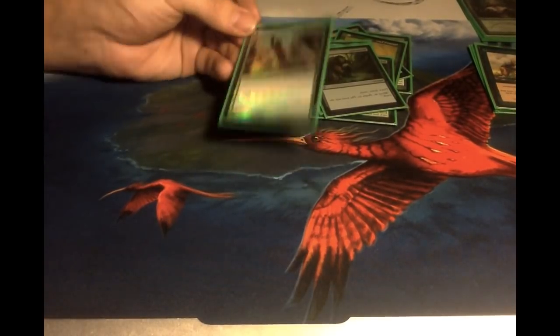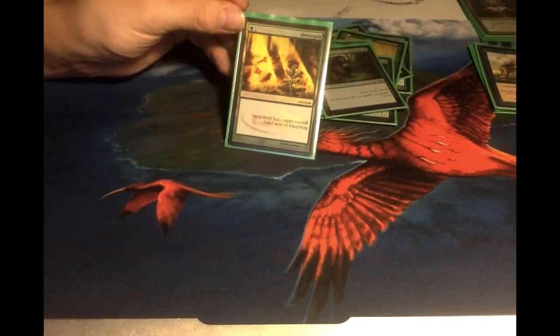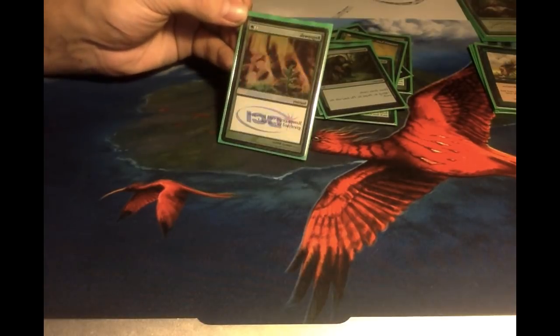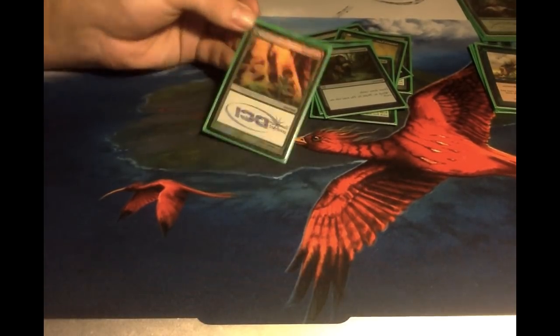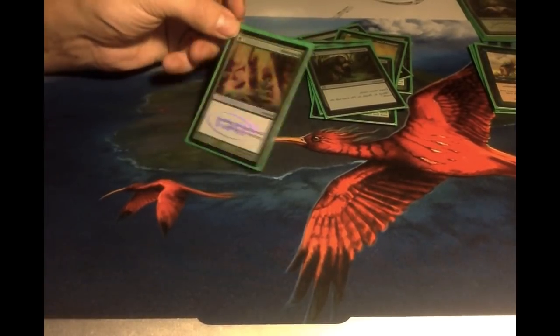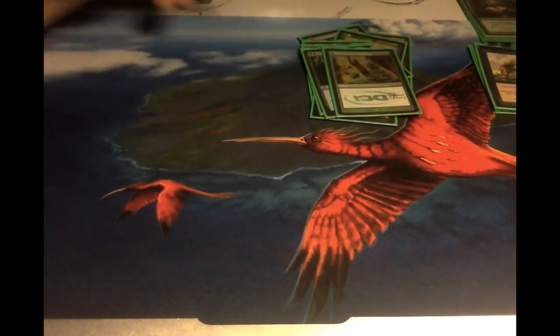Regrowth, functionally Eternal Witness, but at sorcery speed. It helps almost in every way that you could possibly think that you might need to return something to your hand from your graveyard. Your commander, a land, a creature that got destroyed, a sorcery, anything that you could possibly need to get back from your graveyard if it got milled or whatever. It's important to use.